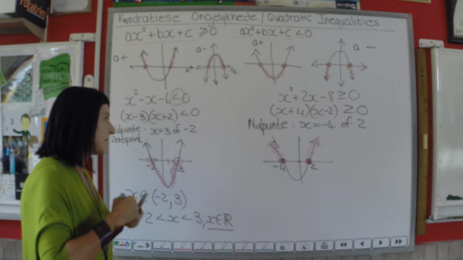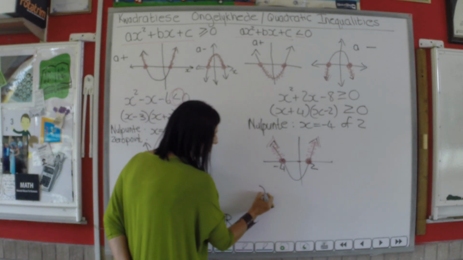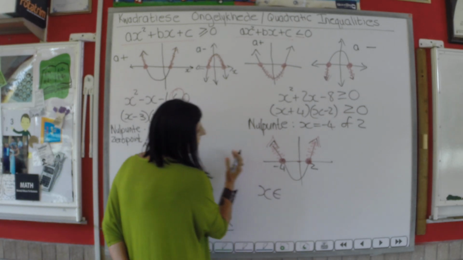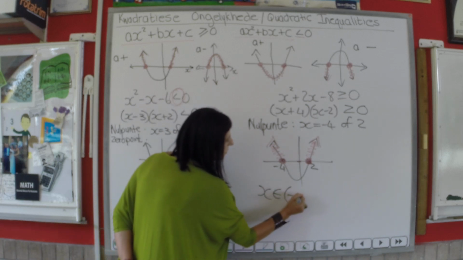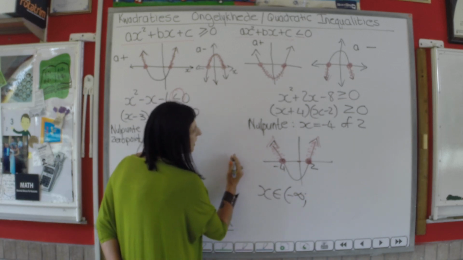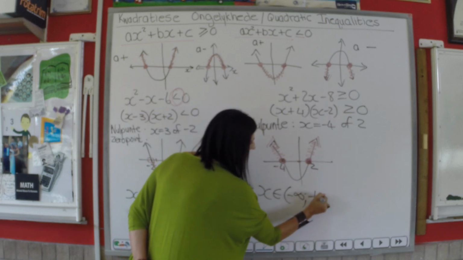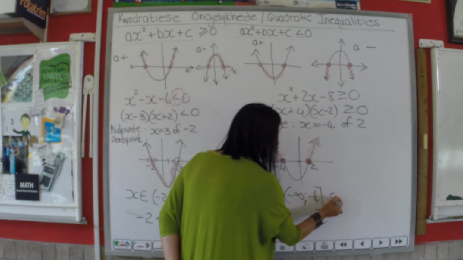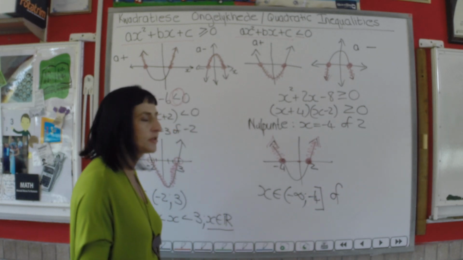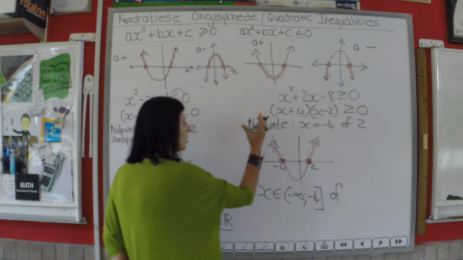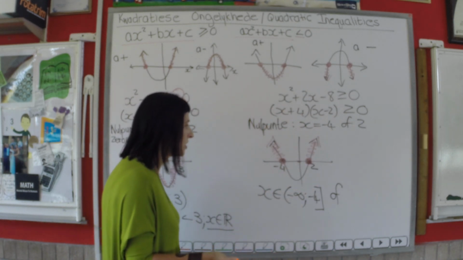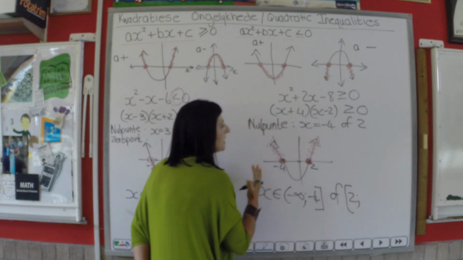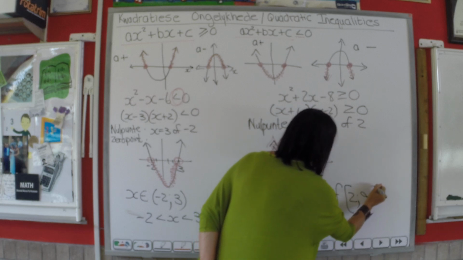So nou kan ek gaan sê, okay, if I use the interval notation, that's always for real numbers, so that's going to work perfectly. Dan begin ek hierso by minus oneindig, and then it goes to exactly on 4. Daarom maak ek 'n vierkantige haak. Of, the word or, not and, never and, because you can't be here and there at the same stage. So nou gaan ek hier op presies 2, vierkantige haakie, tot by oneindig ronde haakie.